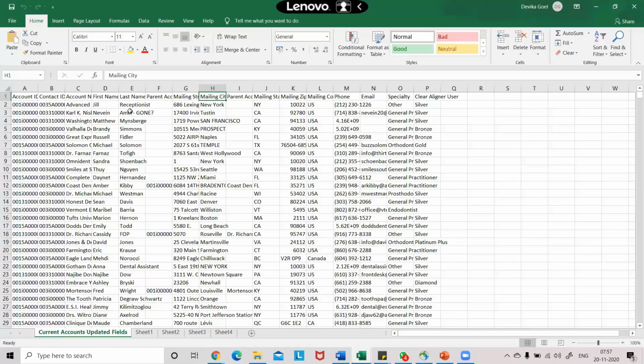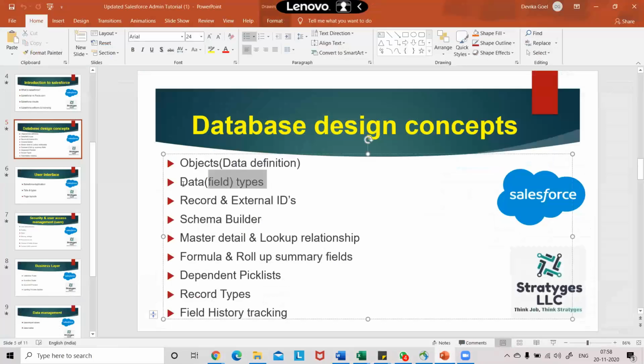Now when I say headers, this is a field in Salesforce. Like under mailing street, if I put the last name, it is not going to make sense to me, right? Nobody will agree to it. So I'm defining what kind of data I'm going to put into this particular column on the top. That's the same thing we do in Salesforce. We define the name of the field beforehand so that we know what kind of data we're going to put in there.